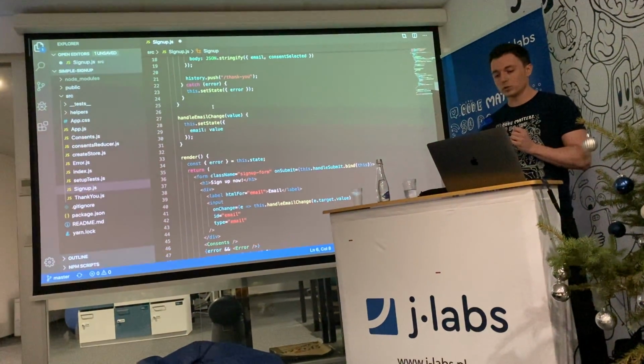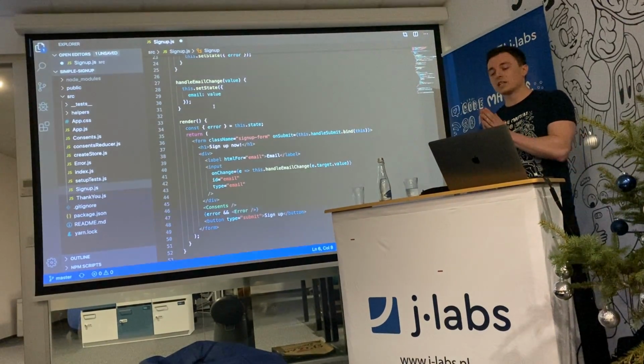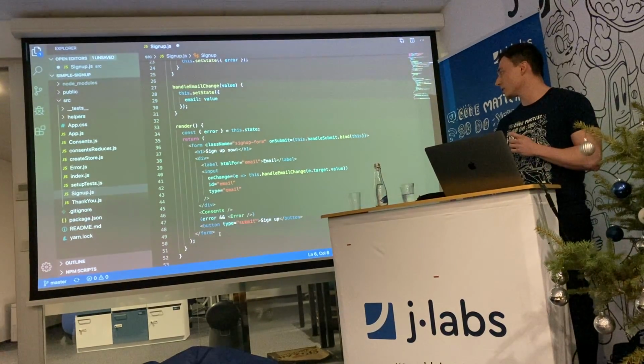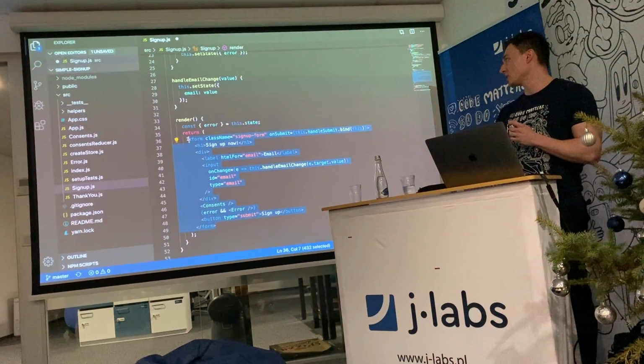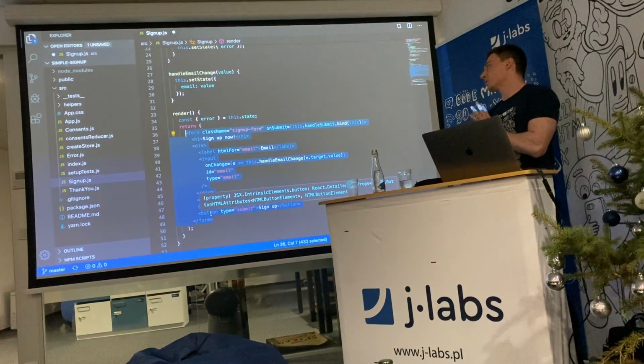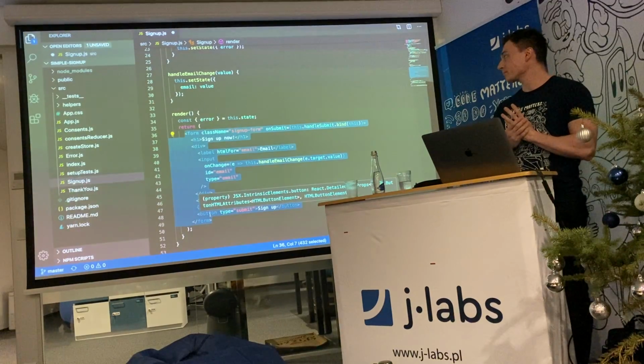The second thing I would do, I would probably shallow render this component and make a snapshot of it. So I would get something like this in my snapshot testing, and then I would compare it to the previous snapshot. And a few words about snapshot testing: I'm not a big fan of them.